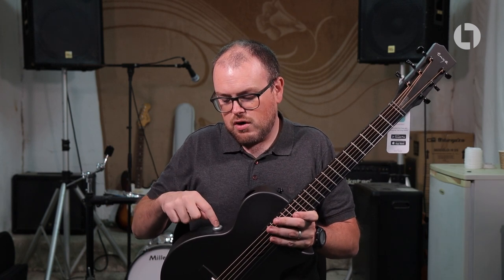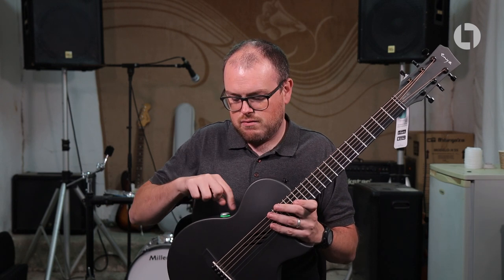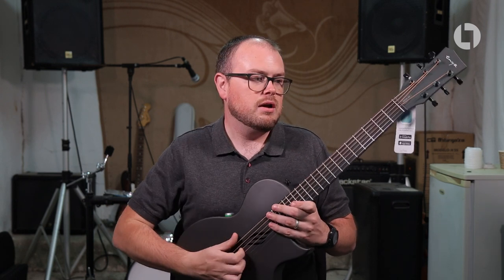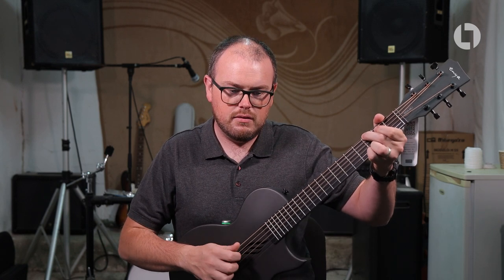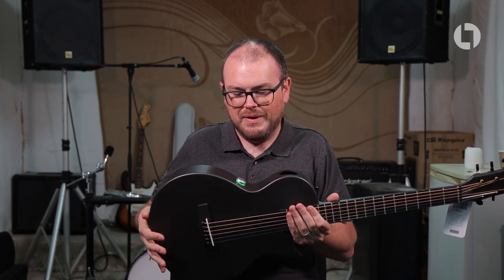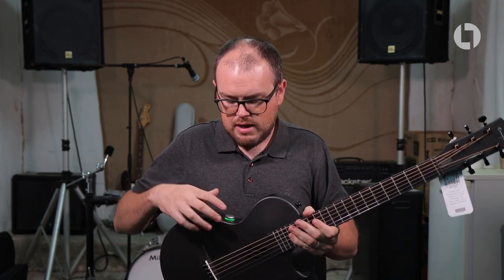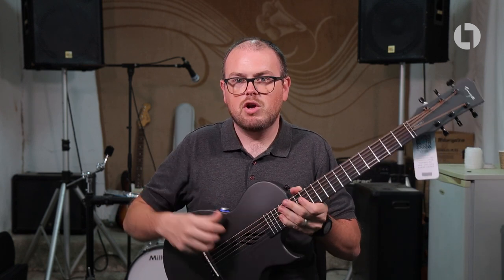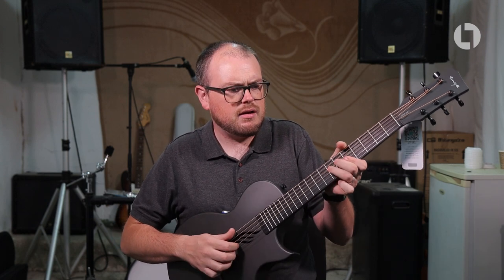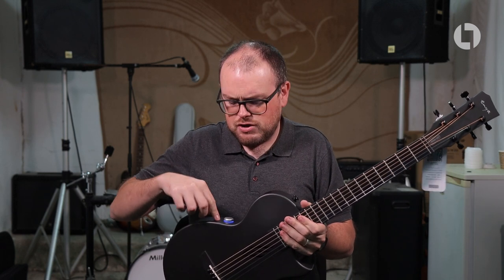So if you press and hold the big knob there, the light round the control lights up green, and that literally just lifts the sound. There's a little speaker inside here so that completely acoustically it can amplify the effects and stuff. So if I press it again, it'll turn blue, which means reverb, I think. Actually, that's a delay now. I think I've changed that in the app.